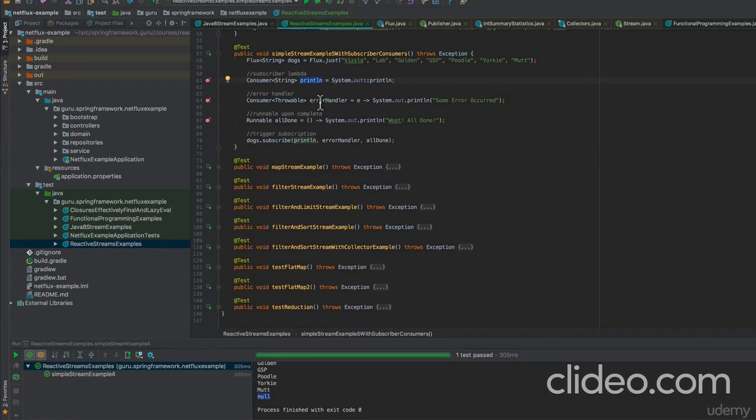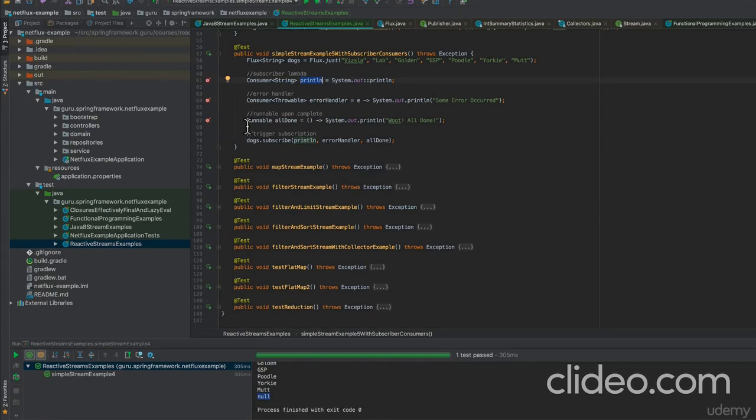And then here I take in the error handler, and now I'm just going to do a simple message of some error occurred. Now, this is a pretty simple error handler. If you had a more complex event chain, obviously you'd put a lot more complexity in that. And then we also have on line 67 a way to call something when our processing is complete of that stream. So when we're done with that stream of objects, we can call another process, do something else. It gives us a tremendous amount of flexibility.